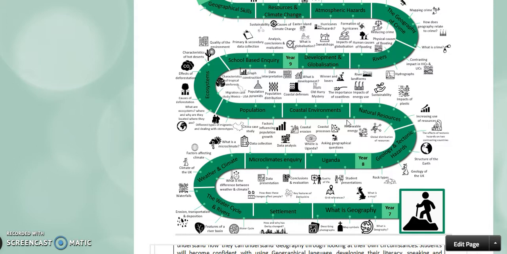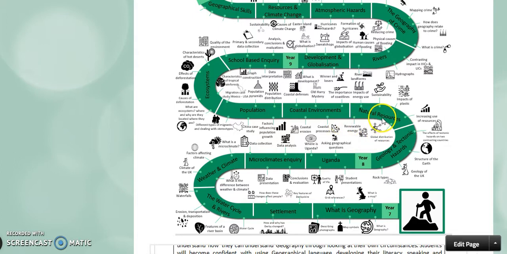Moving on from that, we return to a more physical geography element and we look at the coastal environments. But we mix it up with the human elements too. We look at why coastlines are important and what processes are involved at the coastlines and what this can lead to. Again, helping to develop their explanation skills and being able to use resources to note the key different features and then be able to explain both written and orally how these features have come to be. We also look at the impacts of coastal erosion and the different types of coastal defences and the positives and negatives associated with each of those.